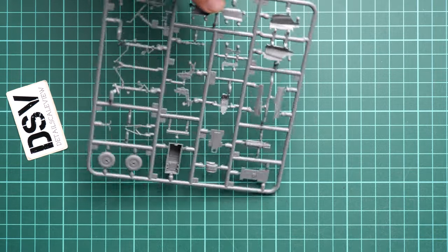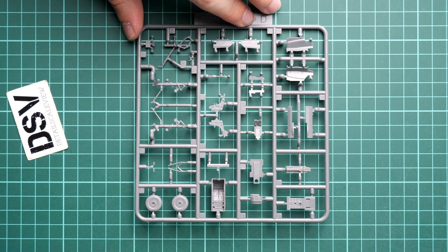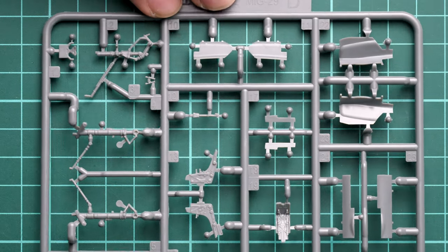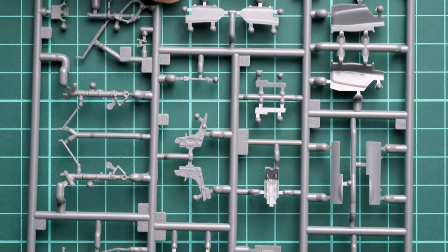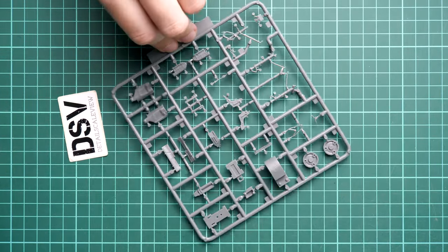By the way, I should mention that the landing gear wheels are assembled out of two halves. I would rather recommend finding some aftermarket replacement for these, since the parts are large enough to be noticeable once you swap them with resin or 3D-printed alternatives — and I hope we'll see such additions from Eduard. Zooming in closer, you can see the landing gear legs — both the nose one and the main ones. We also have parts for the pilot seat, which looks okay for an out-of-the-box build, but aftermarket will likely bring more detail, especially if you plan to open the cockpit.